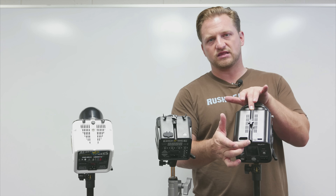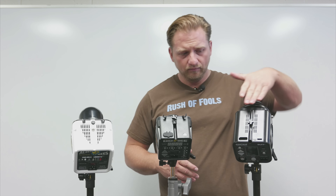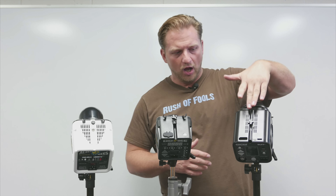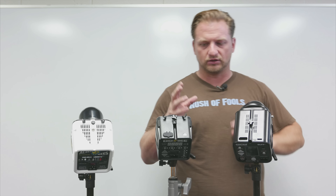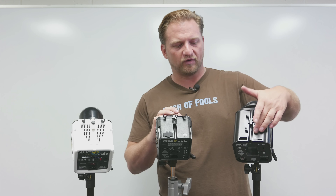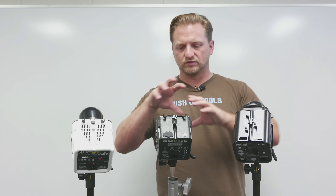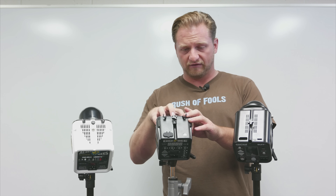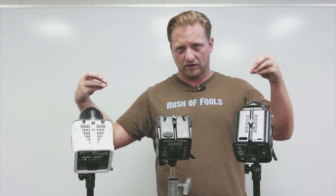With the Einstein, they have the same screw to hold the umbrella in place, but I really like the full-length umbrella shaft of the Einstein unit — it gives much more surface area. It's a lot more advantageous if you're putting a sizeable umbrella or PLM on the unit. When I travel internationally, that's a big reason I'd prefer the tube to be longer.